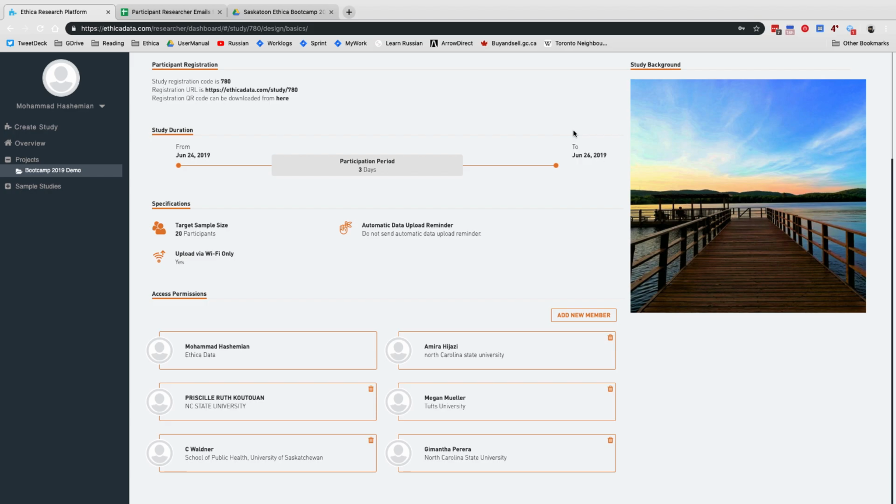Yes. I've been trying, so both of the emails that I have in my life are on Ethica, but as a participant. Both of them? Yeah. So what we need to do is to delete the account, and if you delete it, all the associated data with that account will also be removed, and then you can sign up as a researcher. Or there's a trick that we'll talk about, how we can do that.